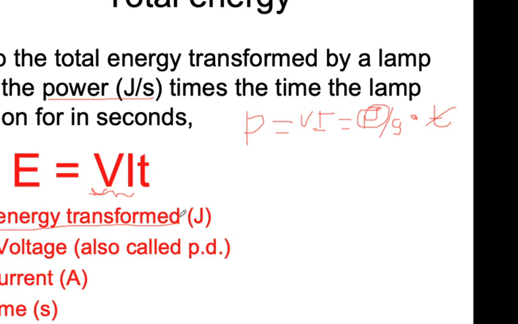If it's a motor or a generator or something, we can convert it into other forms like kinetic or gravitational potential. Okay, but all of that's measured in joules, and we're just transforming from electrical, or really from chemical from the battery, to electrical, then to our useful form of energy. And it's found using voltage, current, and the time that it's actually running for.